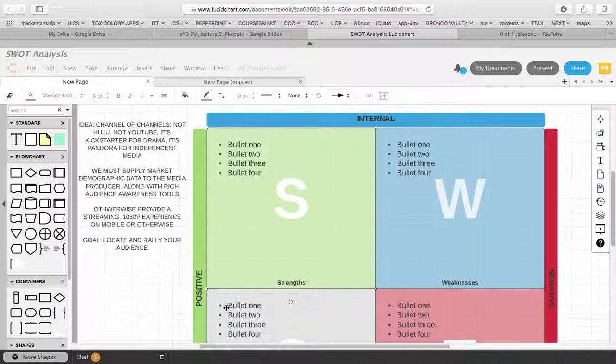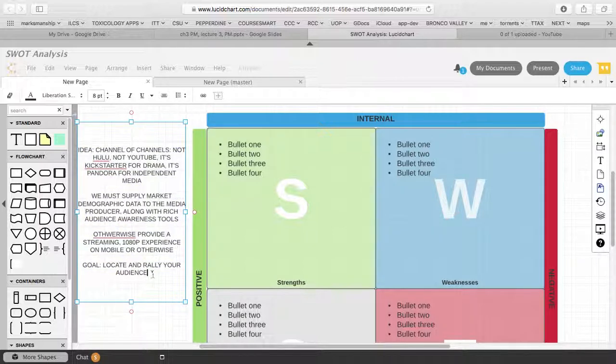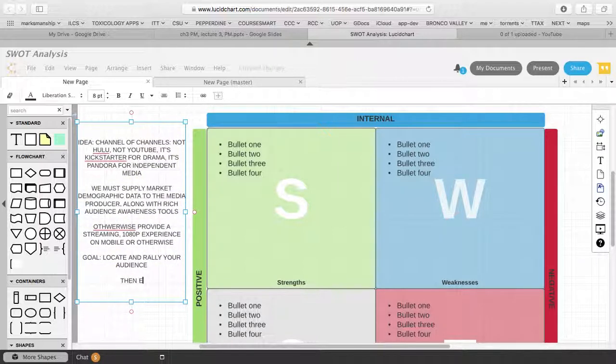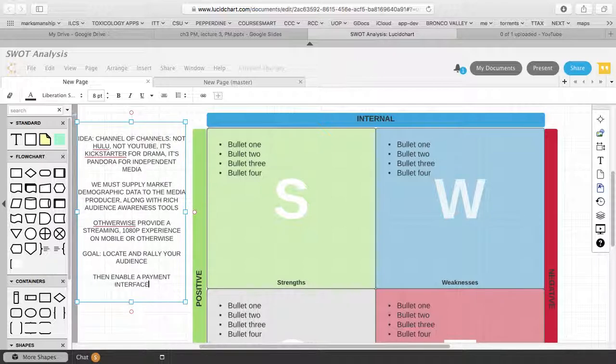Does that make sense? And we're kind of in a climate where people should be doing that on YouTube, but they're not, because it's hard to monetize YouTube content. And this is partly the analysis that you guys have done, where you all should rally your audience for your production, but then enable a payment interface to monetize content. So frankly, getting people to press the buy button is kind of an age-old challenge. So we have to kind of stimulate that. So why don't we just say that is our idea, right? We can just say that that's what we're going for here.